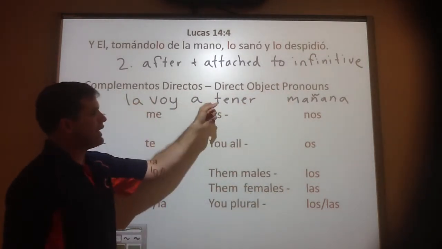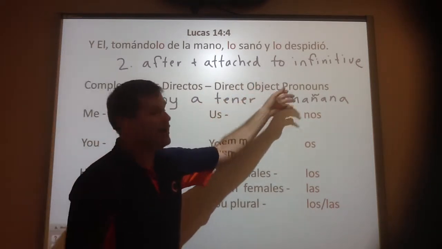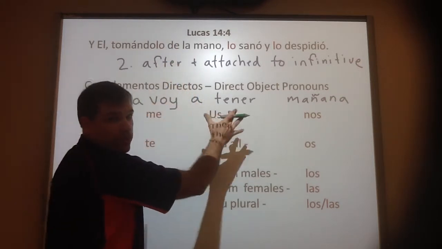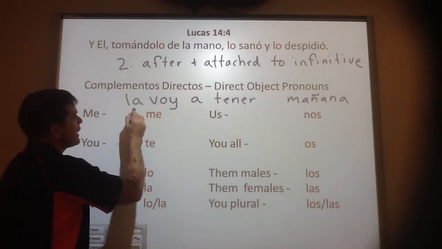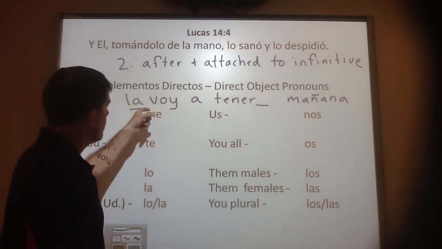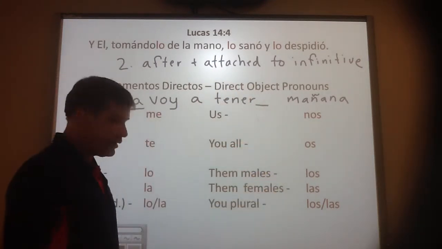La voy a tener mañana means the exact same thing as voy a tenerla mañana. So because I have two rules and this sentence has one of each, an infinitive and a conjugated verb, I can put it in one place or the other, not both. Okay? La voy a tener mañana.